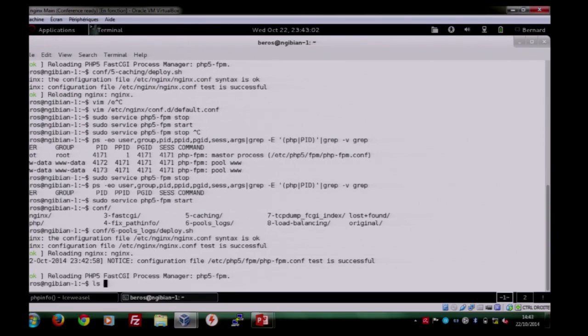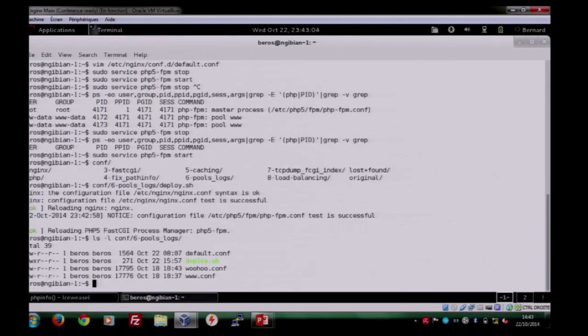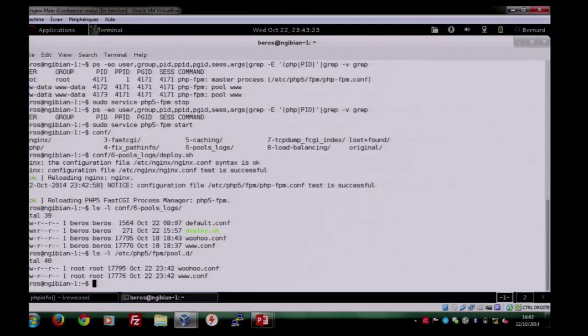So actually what I did, let me check for it. Yeah, okay, so I added, actually the default pool in PHP comes from a file called www.conf. And I added another pool configuration file, so you can see both live in this directory. So actually you can have a file per pool, and let's show you what's inside a pool configuration file. So the default one for starters. So you see all that you can configure per pool.